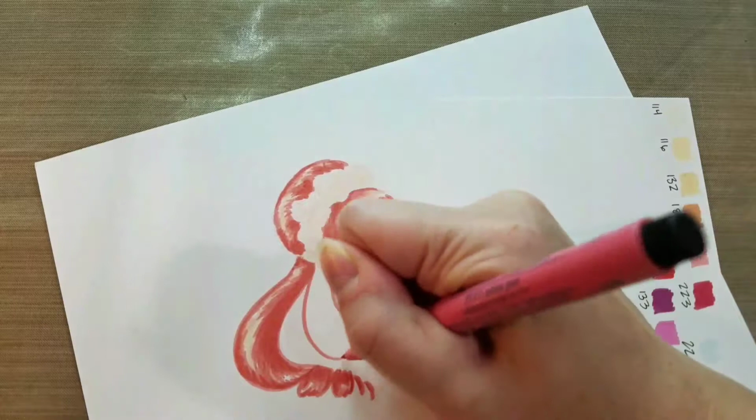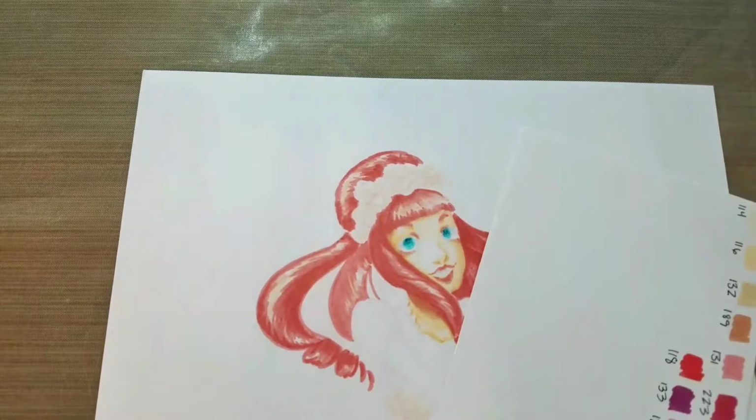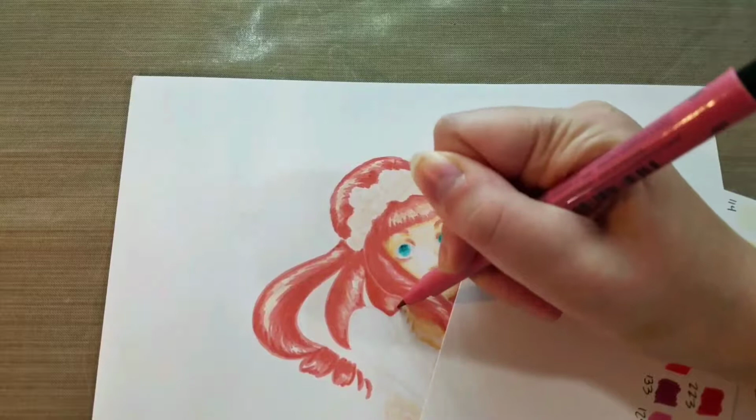So this is the sort of thing where it's good to just kind of chill, to take your time, to work a little bit more slowly. One of the things I notice from less experienced artists, younger artists, is that there's a big rush to get things finished. Maybe because they're taking classes and they only have access to the materials for a limited amount of time. Maybe because they're losing patience as they're working on the piece. Maybe because they're getting frustrated.